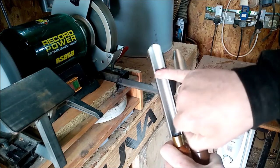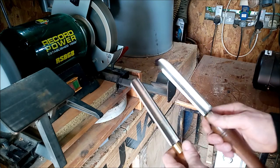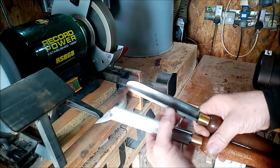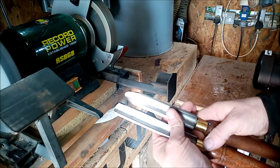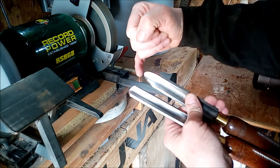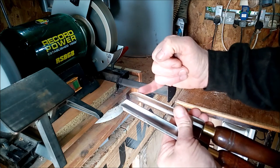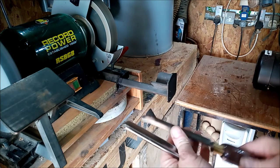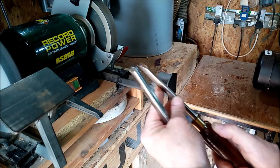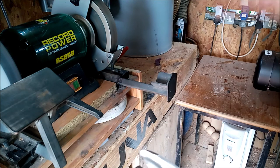As I said, that's the way they come. I always have a spare one of these because I go through a lot of these things. That's the way they come, and that's the grind. The advantage it gives you is, as I said, it's a sharper point here, so you can roll easier, and you also get somewhat of a straight here. So you can do very clean pull cuts on it, and it cleans up stuff very well.